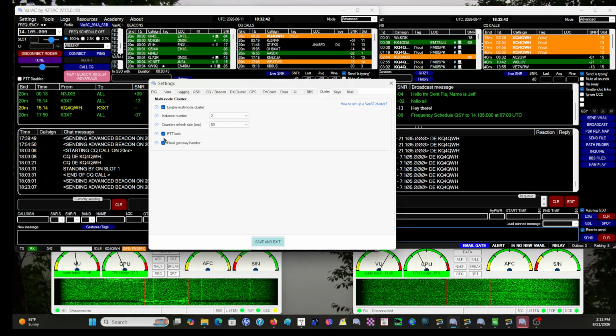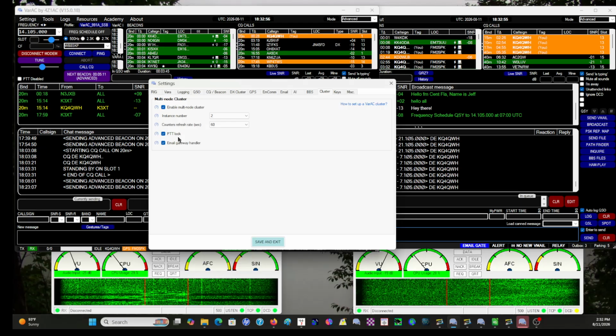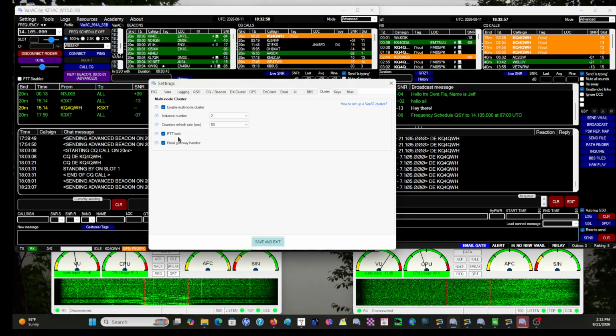I have PTT lock set right now on my HF stations. The reason that I have it set is because, quite frankly, my antennas are too close together, and they do interfere with each other.